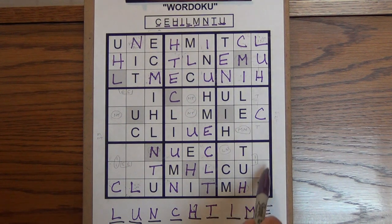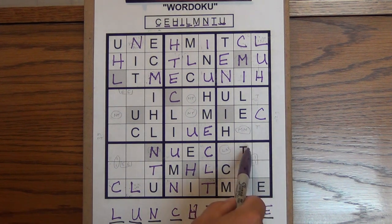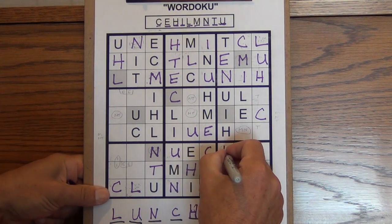I-L-M, N-T-U, okay. So it's I, L, or N. This one cannot be an N. Well, oh, look here, if that's an N, that had to be L or N. It can't be an N, it must be an L.